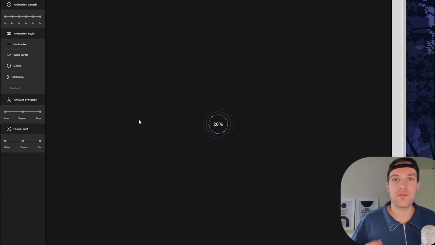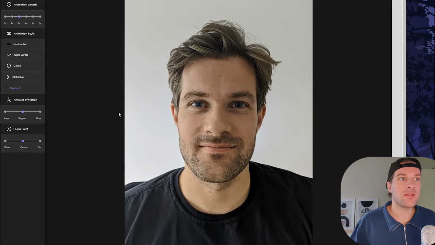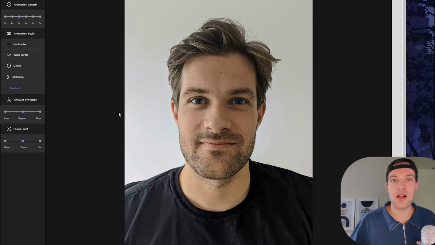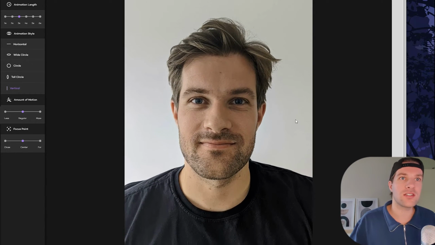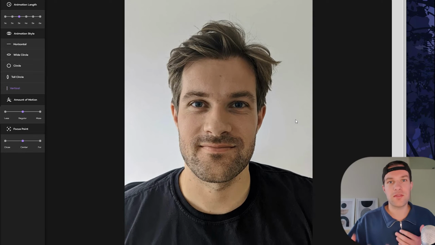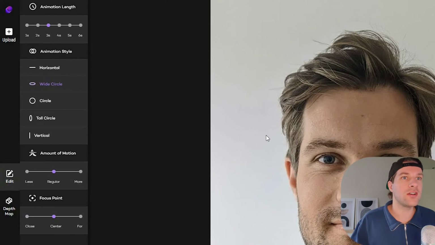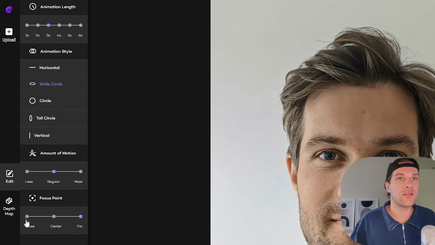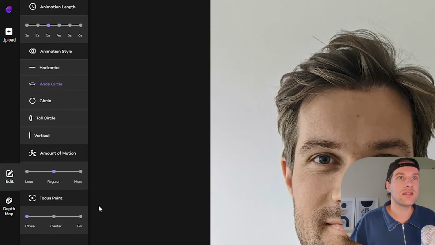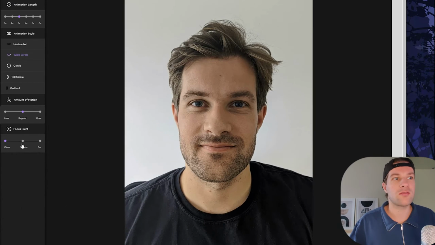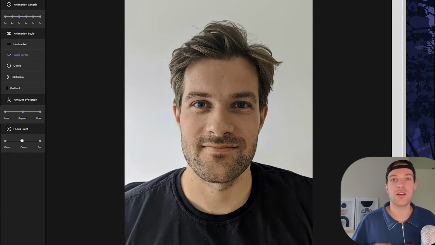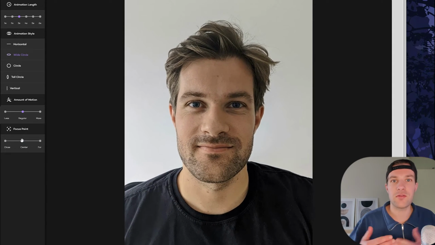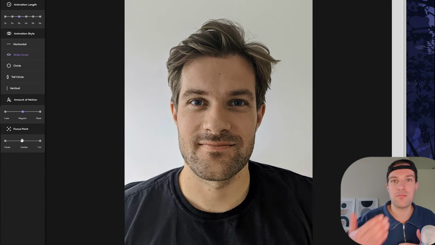You can also do this with real pictures of yourself. This image right here, I used to create some art in Midjourney that I can show to you after. But as you can see, it doesn't look too best because the background is super white. So the sense of depth is not really there. So even if you do a wide circle or if you change the subjects, it is still not quite there. So it doesn't work with all images. But it definitely works with a lot. You just have to make sure you have a bit of a contrast behind front and background.